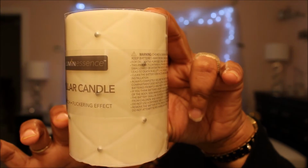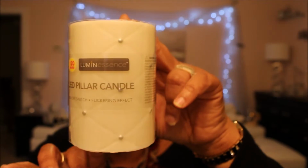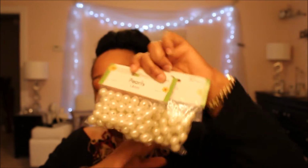Then I went in about a week or so ago, and they only had a couple, so I grabbed them. They're these little pillar candles that have a silver tufted texture to them, and hopefully my camera will zoom in. I'm sure y'all have seen these, and I think they're so pretty for Dollar Tree candles. So I got a couple of those, and then I finally found the pearls. I didn't find the small pearls, but I did find the big ones, so I got 2 packs of those to have on hand in the craft stash. Not sure what I'll do with them yet, but I think they're really pretty. Still looking for the small ones.